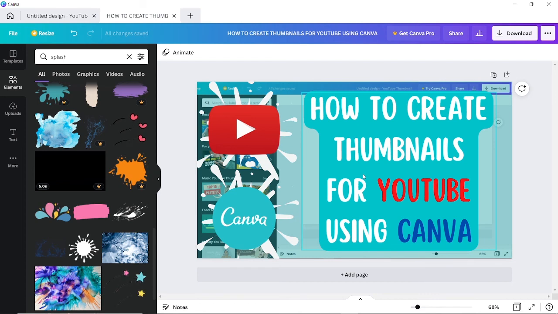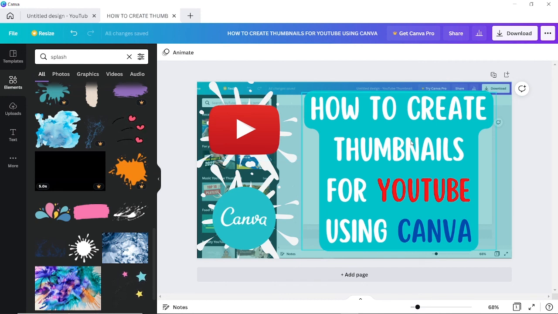how to add font, how to add elements, and upload your own images to Canva, and sort of go ahead with things. And try to add elements that are related to your video. For instance, add YouTube and Canva so that people can instantly recognize that you are making a tutorial that is related to Canva and YouTube. So it makes it easier for people to click on your video.